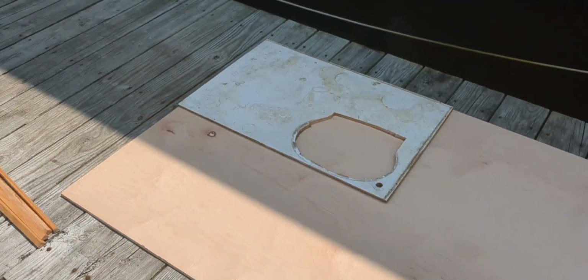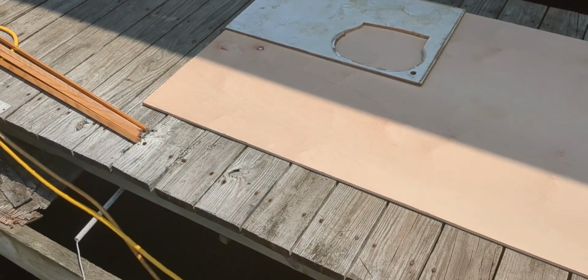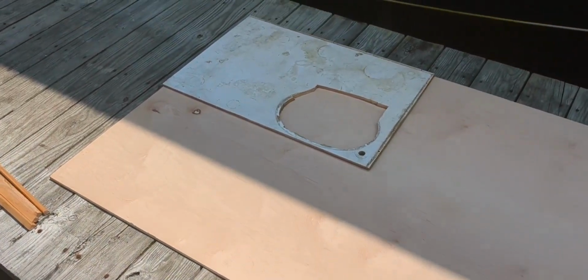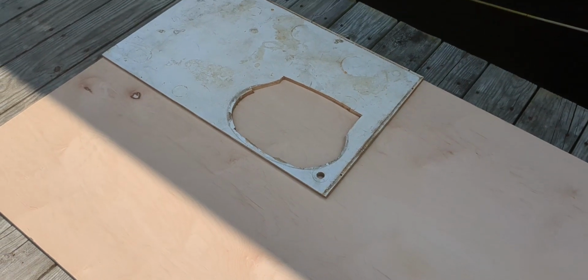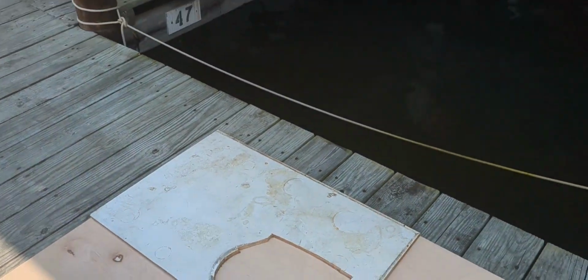Alright, so I got my wood all set up. Go ahead and try cutting it. As you can see, I'm doing this very professionally. We don't need saw horses and table saws where we're going. We're just going to use what we have, which is nothing. So I'm pretty sure if I just cut along those edges, I think we'll be okay. I don't do anything precisely. So let's try it out.